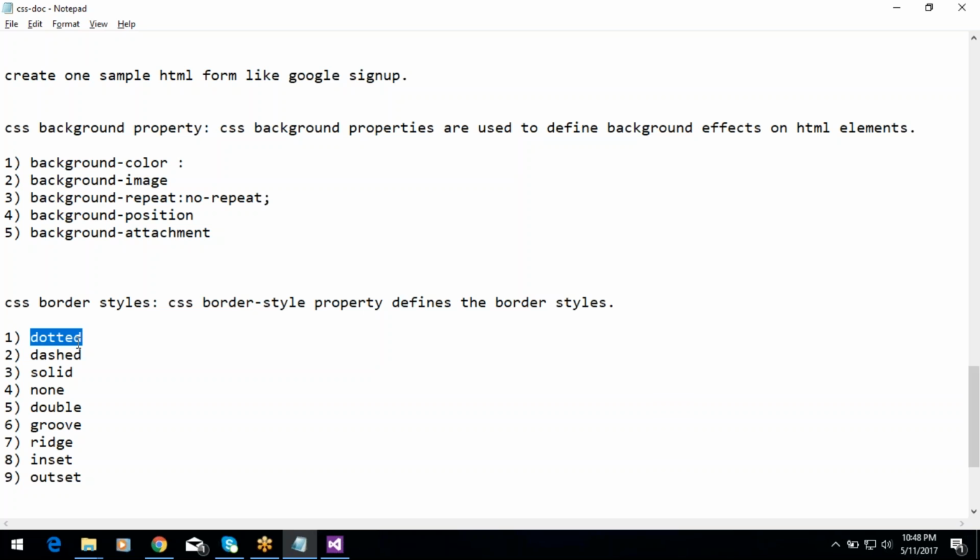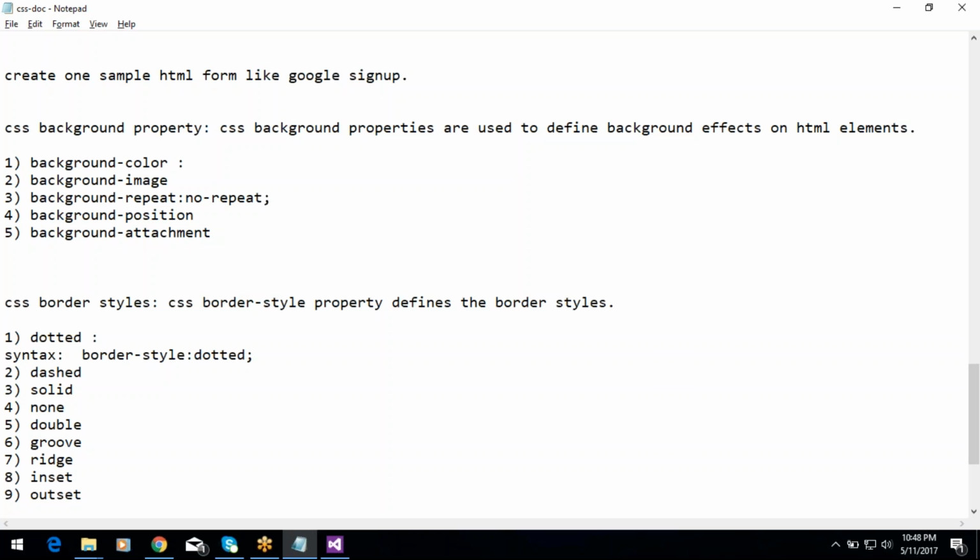To apply the border styles, we can use the border style property. Like the syntax is border style property, and dotted or solid or dashed, anything we can give. So we have dotted, dashed and solid, and none and double.